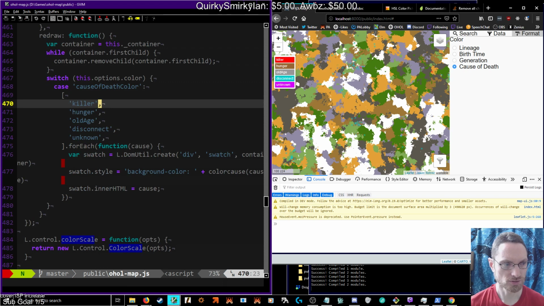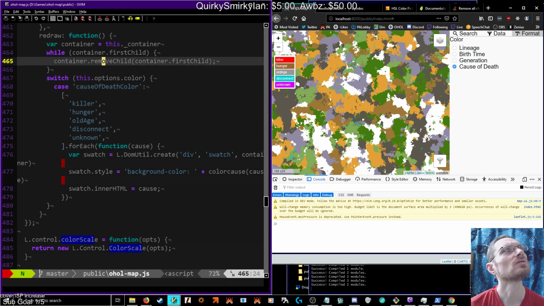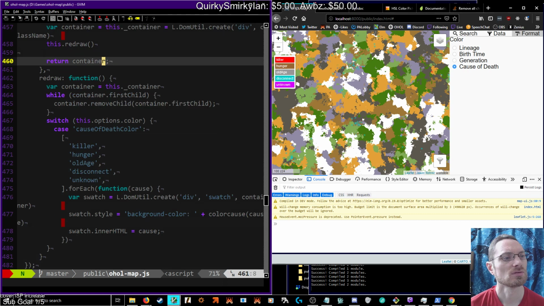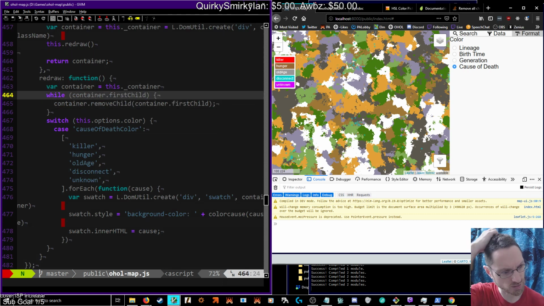All right, so the others are linear scales. So I guess you could kind of do this in a similar fashion, with just the two endpoints. An actual gradient would be nicer.